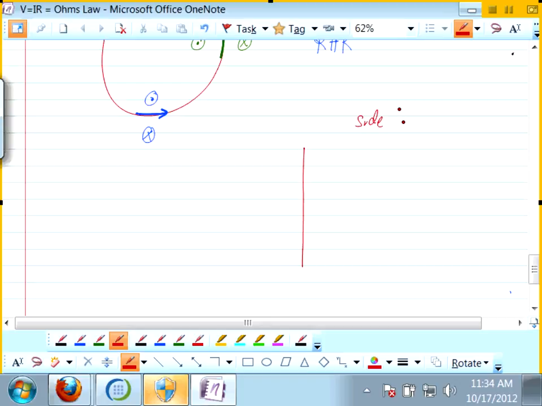Side view of a loop. And I'm going to, let's see, I want to have the current I going in on the bottom. This time that's the current, and the current is coming out on the top. So we've rotated the loop such that the current is going in, goes around, comes back out, goes back down. Visual challenges.